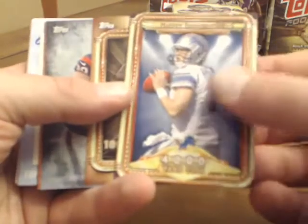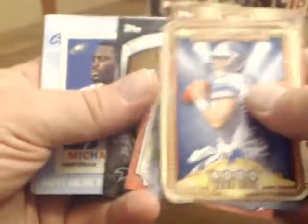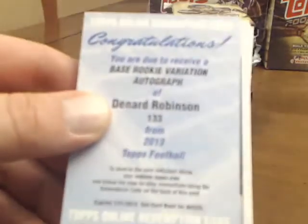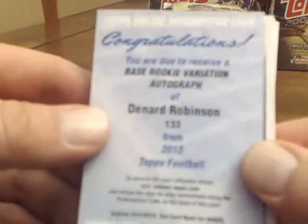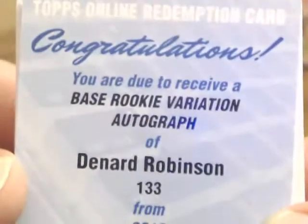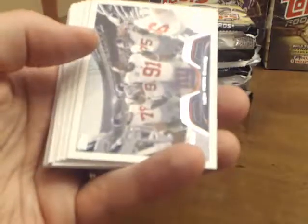Let's see, we got Matthew Stafford, Marques Colston, J.J. Watt, Tony Gonzalez, and Bruce Smith. We got a Michael Vick mini, and then we get a base rookie variation autograph, Denard Robinson. Nice card there. Well, maybe we'll get it to focus, maybe not. There we go. So nice card there going out to the Jaguars.